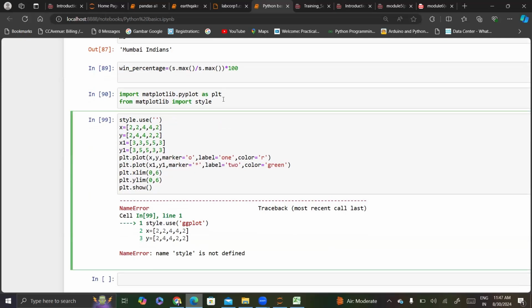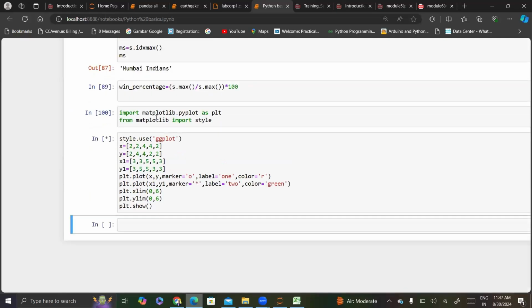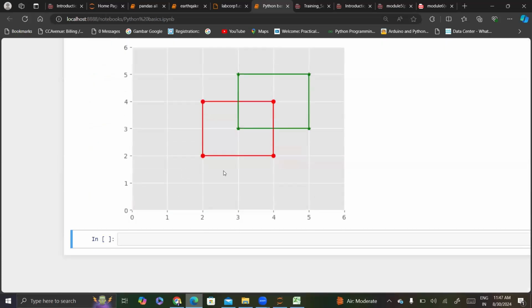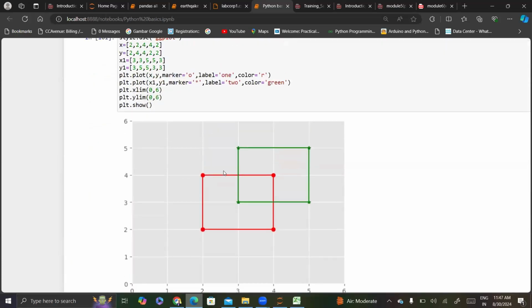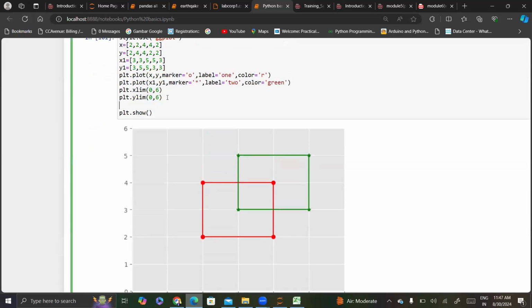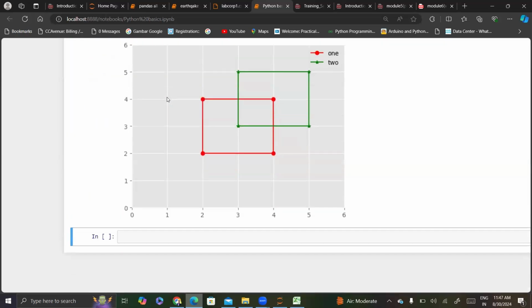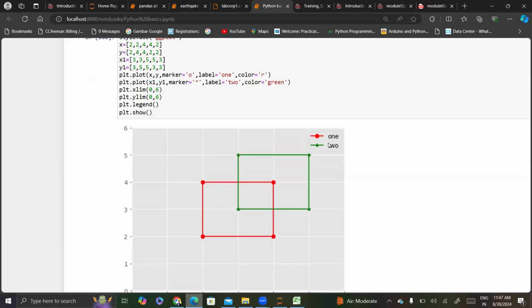Oh, I have not run this. Yeah, the background has been changed. So this is some basics of it. And if I want to label the legends, so plt dot legend. You see that the legend has been printed to make you understand the meaning of that. So the label we have given is printed as a legend.